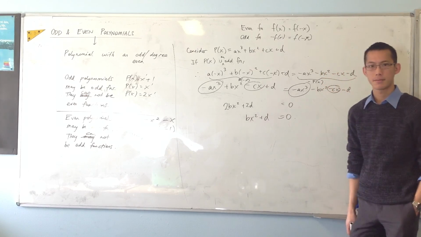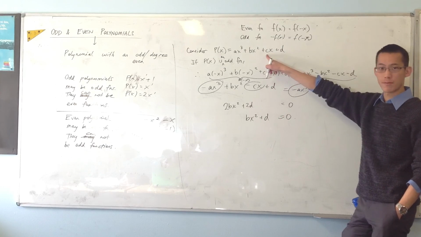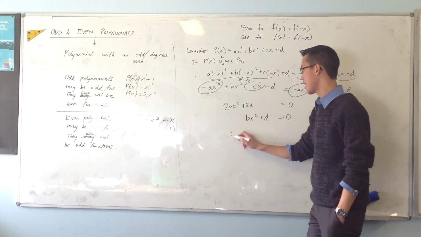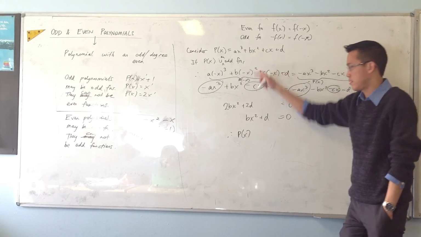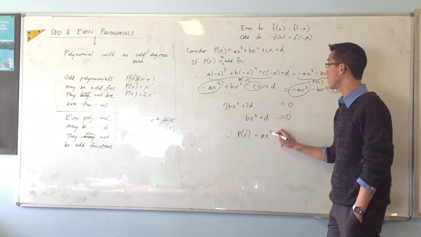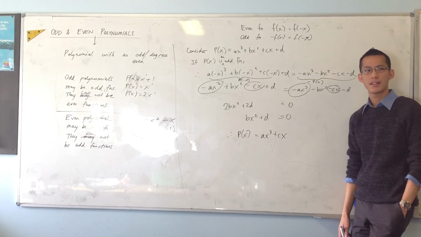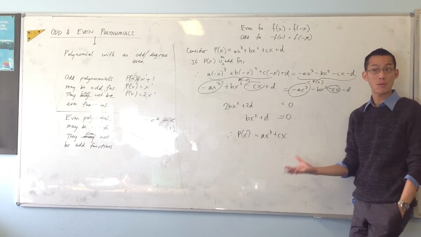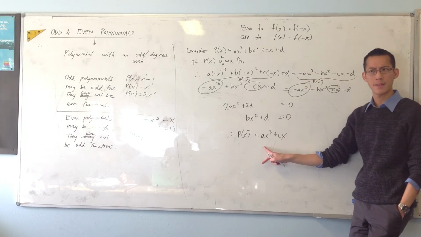So I get this. Now, what that tells you, if you come back to your original polynomial, is that those terms there actually don't exist. They're trivial. Really, what I've got is this. Okay? Now, can you see why this works? Can you see why this makes sense, not just algebraically, but of course we should have expected this, right?